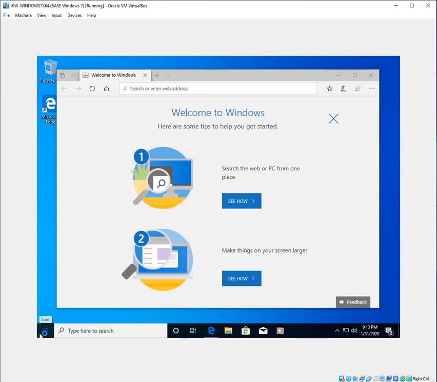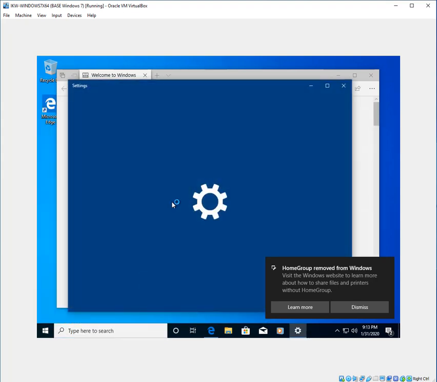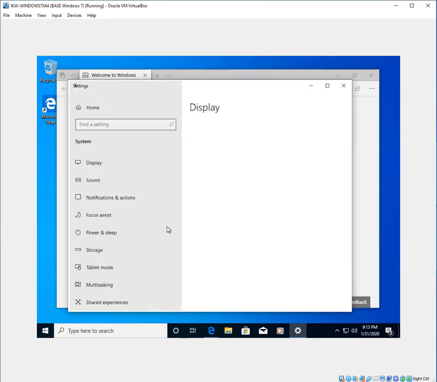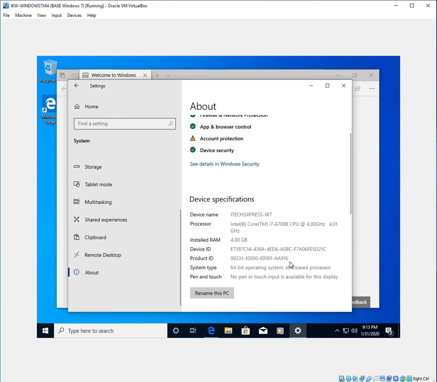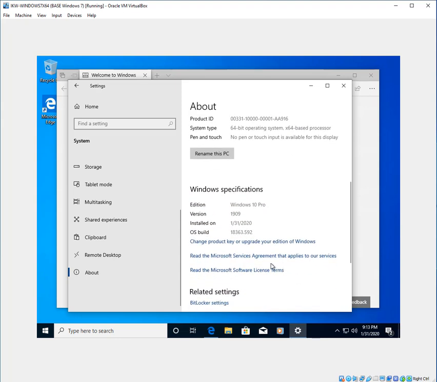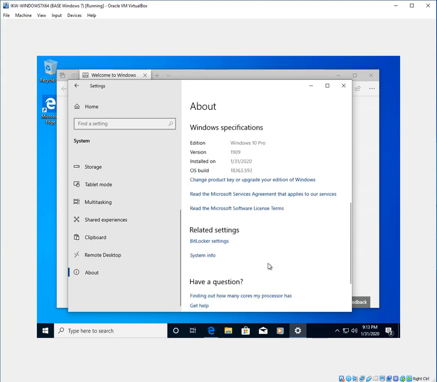Let's see what version of Windows 10 it installed. Yep, there's the computer name, 64-bit Win 10 Pro 1909. And are we activated?